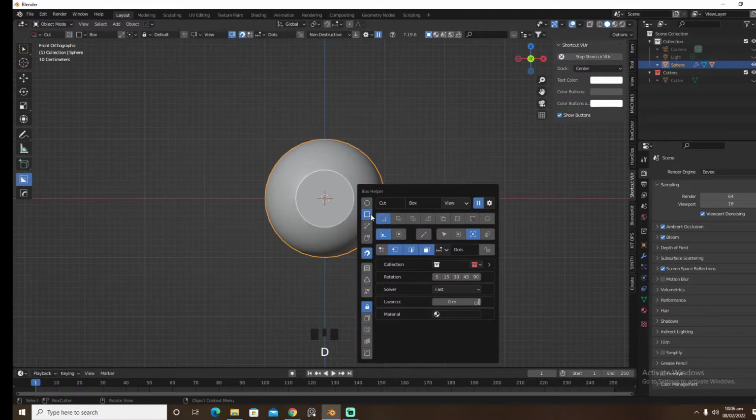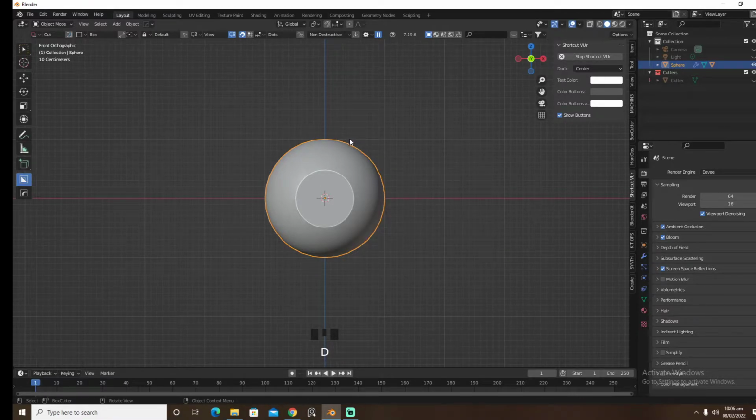And the next thing I'm going to do is select the square, not this much, and press X and let it through.